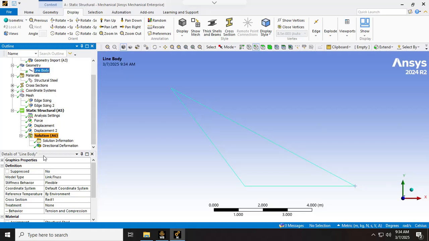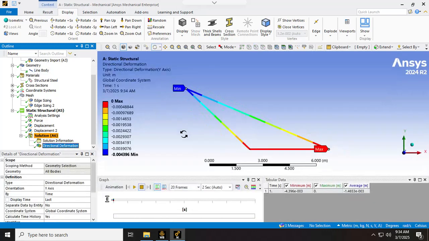Right now the model is link. The minimum, since it's negative, it says this is the minimum. So how much it has moved down: we use meters and Newtons as our units, so this is how much it goes down in meters.